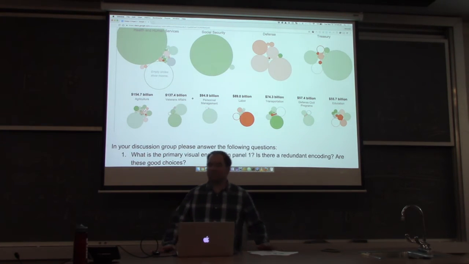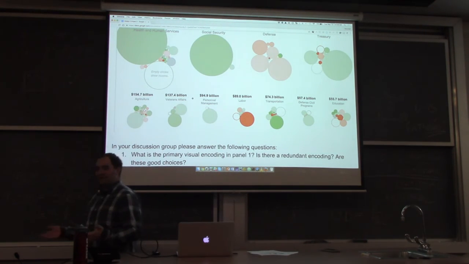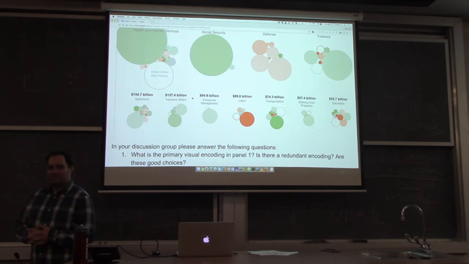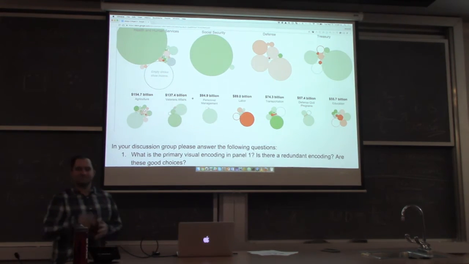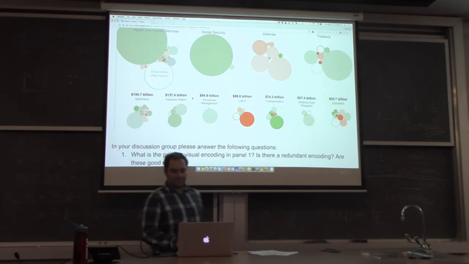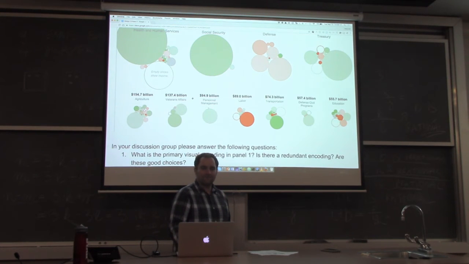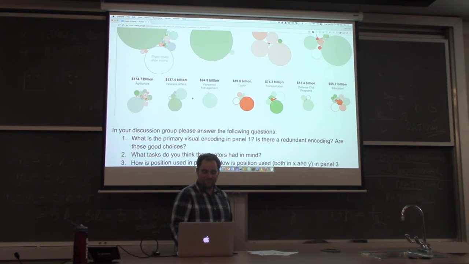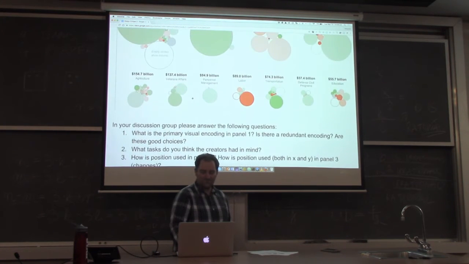So any general comments? Do you like or dislike this visualization? I kind of like this last one that separates it by department, especially because you can contrast, for example, defense and education, such a drastic difference.